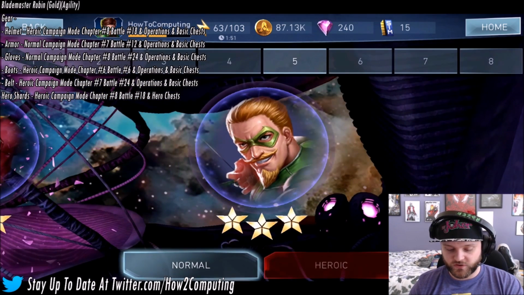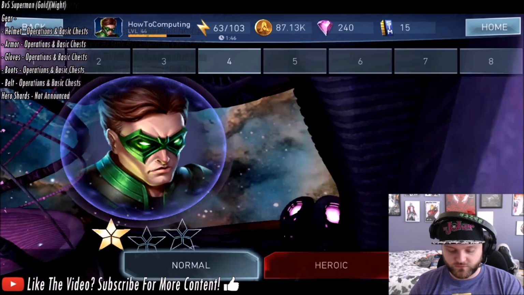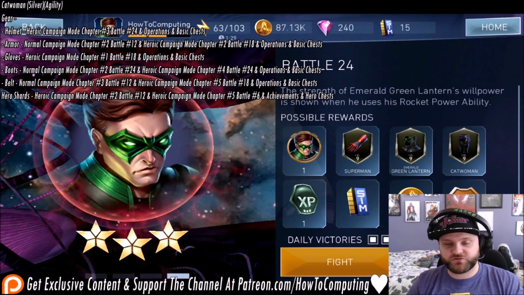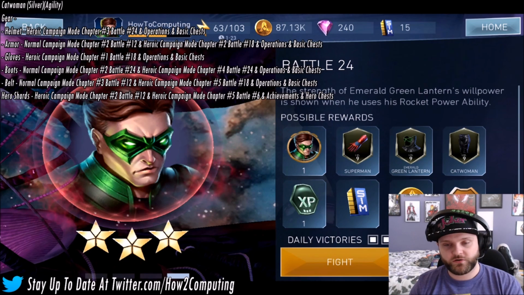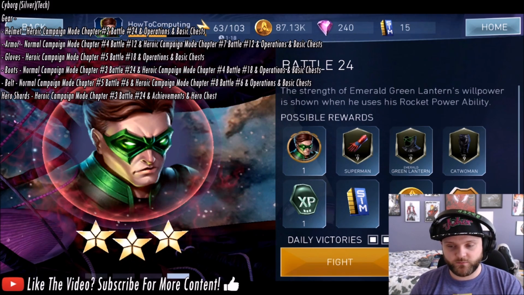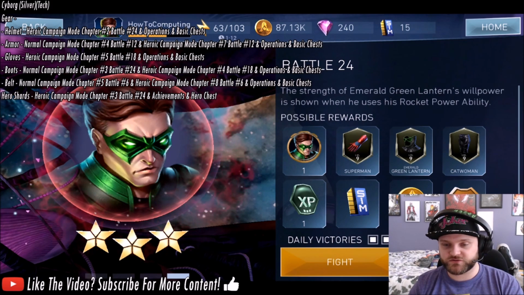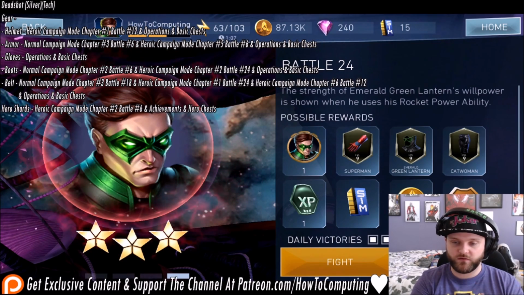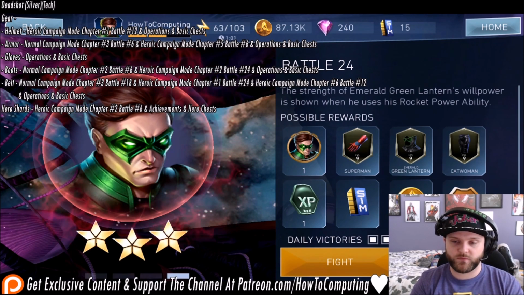Now, if we switch to heroic mode, you guys can see that campaign mission 4, battle 24, you can get a hero shard for your Emerald Green Lantern, which is what I'm actually going to do right now. You can take the fight, but you can also just sim it if you've already beaten it with 3 stars. You guys already obviously know this, I would imagine. But only in heroic campaign mode can you get hero shards. You can't get them in regular campaign mode.